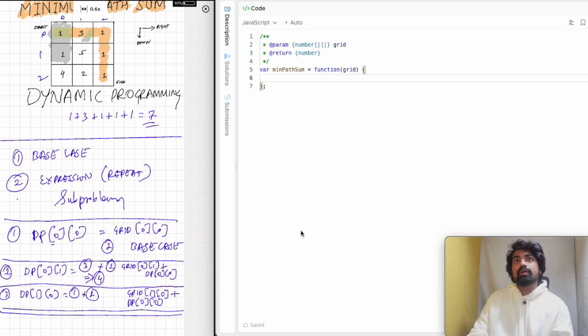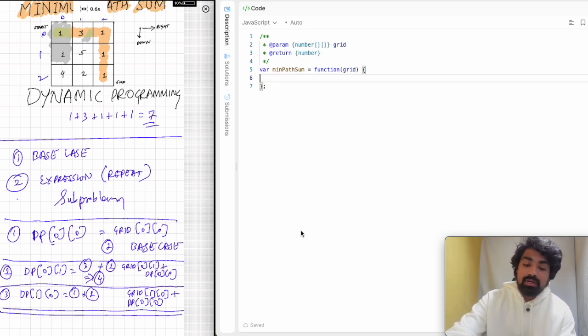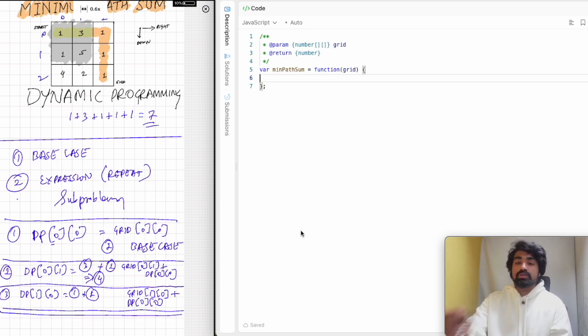Now we covered the aspect of base case, we covered the aspect of creating a repeated expression for a smaller subproblem up to this two and this two. Now what I will do is I will expand the scope of my smaller subproblem. So at first I considered this two, then I considered this two. Now I will say I want to consider this 4 that I have. And my goal is to start at this point and I want to reach this point in the matrix.